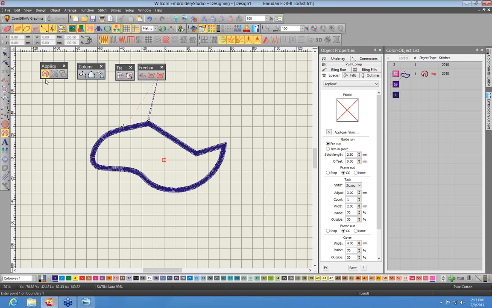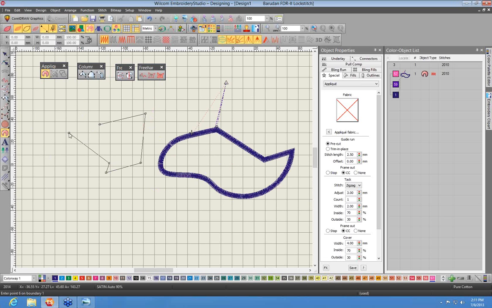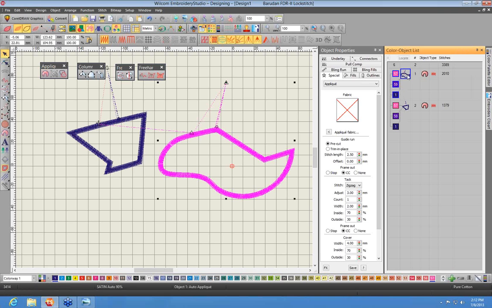Anyway, what did I do? I clicked on the tool, and I drew a shape. And when I hit enter, it closes the shape. And like I said, if I don't care where the entry point is, I can just keep hitting enter until it creates this shape. So I've made 2 embroidery shapes, and they're applique. And you'll notice right away if I look at those shapes here in my object color list that each one of them has 1, 2, 3 color changes associated. It's all one object, but it actually has 3 color changes. And that's because it's an applique, and it takes, I guess, multiple colors to sew an applique.